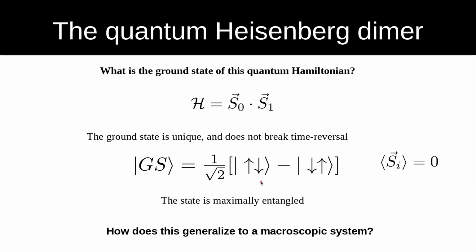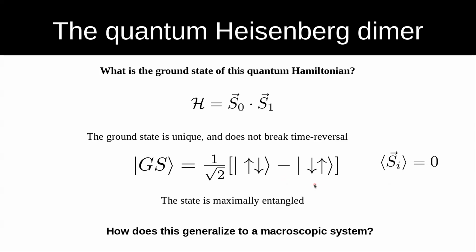Something that is very important about this singlet state is that the magnetization on each site is 0 from the point of view of the expectation value. And this can be very easily understood by realizing that in this many-body wave function, there's the same probability of the first spin to be pointing up, then pointing down, and the same for the second spin.